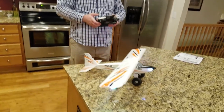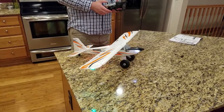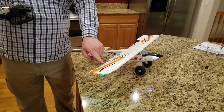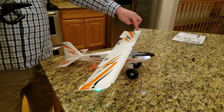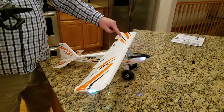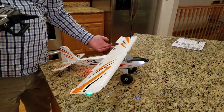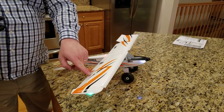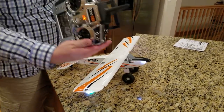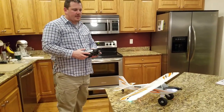Elevator, rudder, aileron. Looks like some built-in differential there. That's pretty cool. Differential means that this one goes up higher than that one goes down. That means the efficiency of the air flowing here is going to be used wisely. See? There's a higher pressure. There's more airflow here than there is on the bottom. So you move this one up more, then you move that one down. Do you see how that works? That's called differential. It's evidently programmed in on that, not on this, okay? Elevator, rudder, okay, throttle.